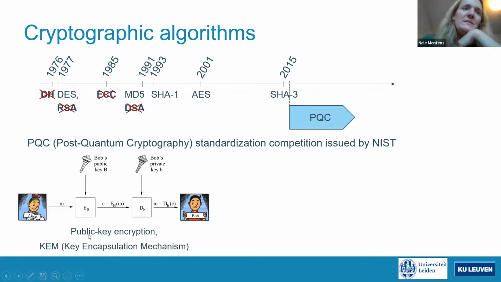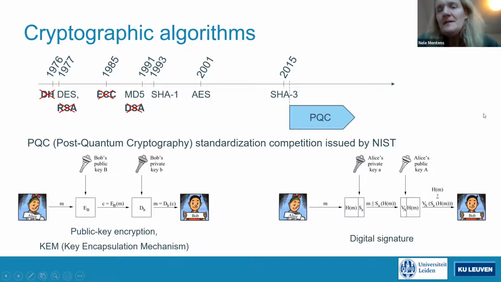And therefore, public key encryption can be used to encapsulate a symmetric key that can then afterwards be used by both of them. So the very simple way of seeing this is that Alice could just send to Bob, instead of this message, a symmetric key that he then decrypts and afterwards uses for encrypting consecutive messages using symmetric key. So that's one type of algorithm that is part of the competition.